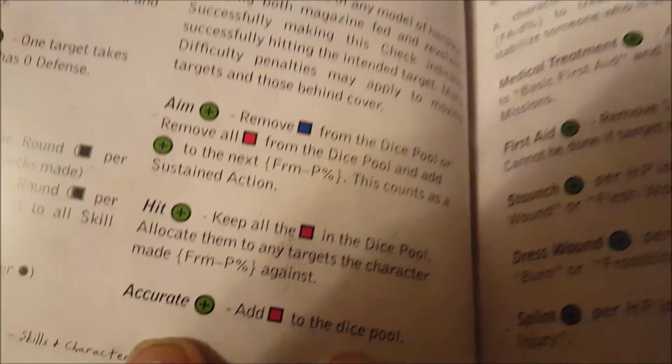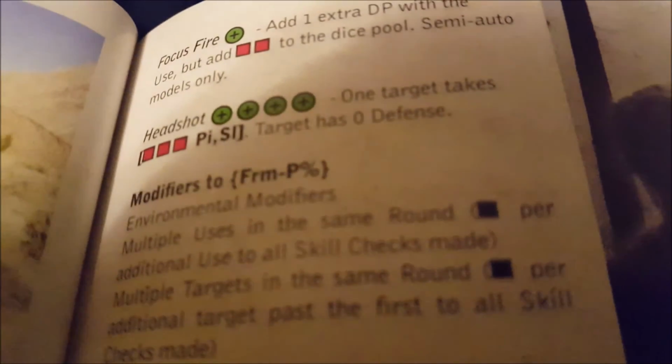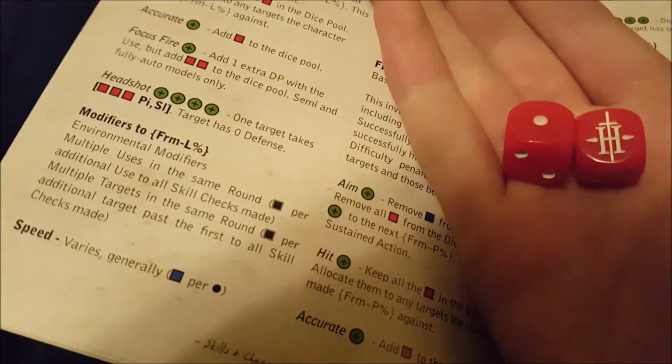Oh wait, no, hold on. Firearms pistol. There we go. Aim plus remove blue from the hit. I want to hit. Or no, headshot. I want a headshot. Headshot, one target takes... Oh, no, it's 3. Okay, so 3. Oh, I only have 2. Wait. Hold on, what? I only have 2.